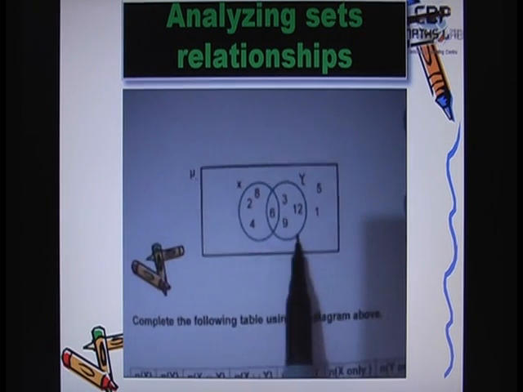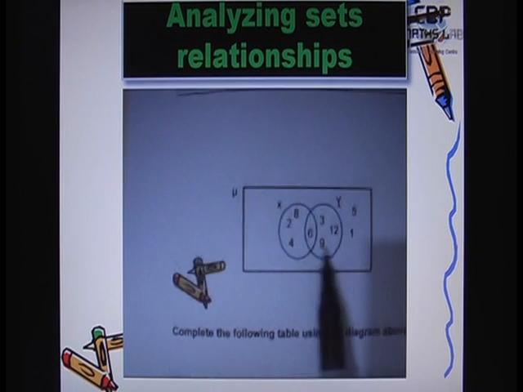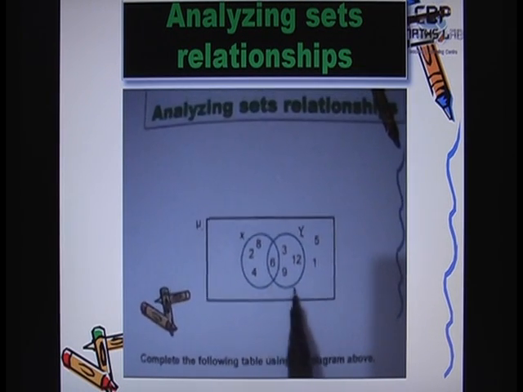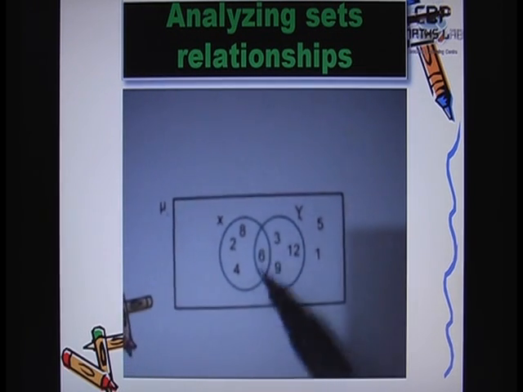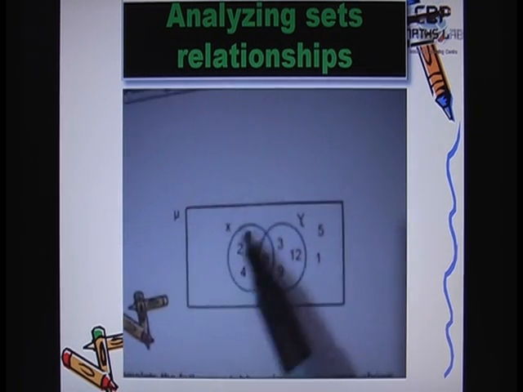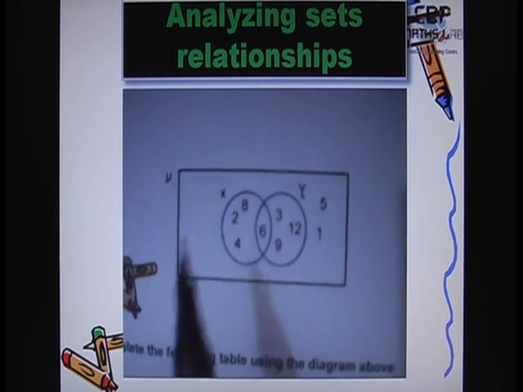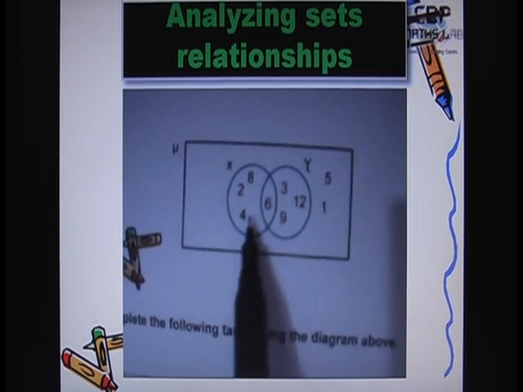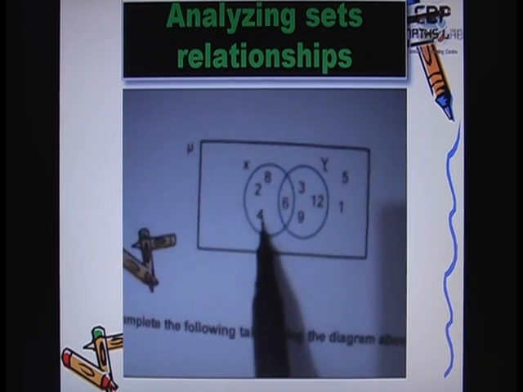Now looking at these two circles, they are joined together, and when they are joined together like that, like one is looping over the other, we see that they what? Intersect. Now inside of them you see different numbers. Now those numbers are elements of a set. Let's take for example set X. The elements of set X are 4, 2, 8 and 6. Good? So there are 4 elements in set what?